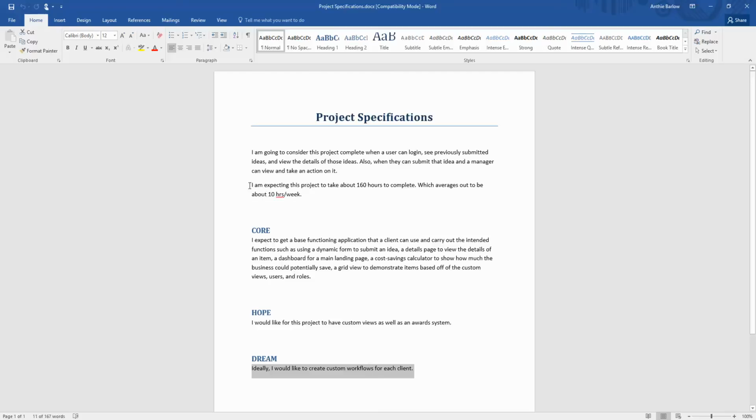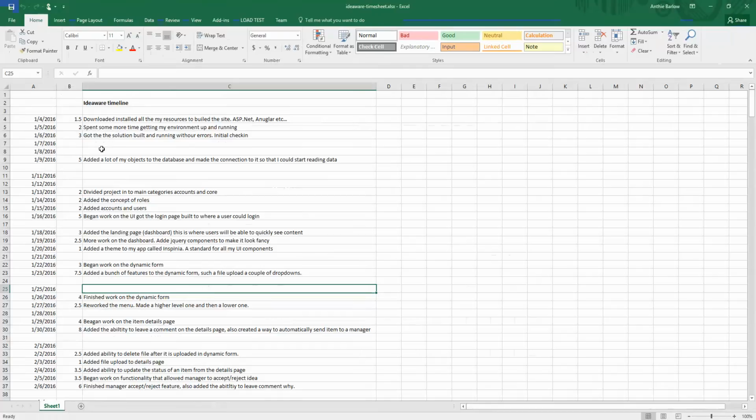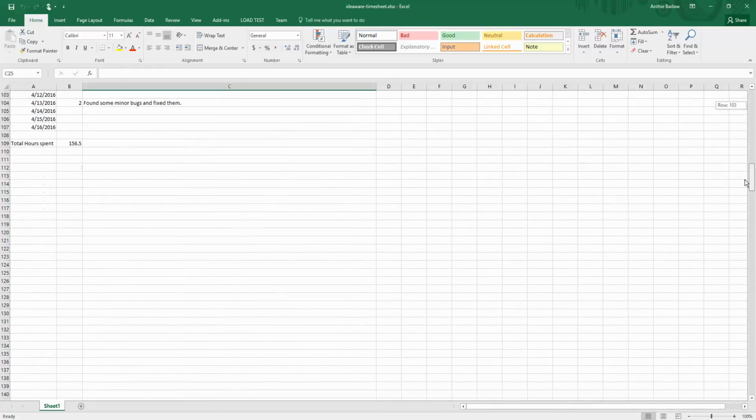I forgot to mention that I expected this project to take 160 hours to complete, figuring on an average of about 10 hours a week. And I came pretty close. This is the timeline for everything, and I had descriptions on what I did. But I think it ended up taking me 156 hours, and it's complete.